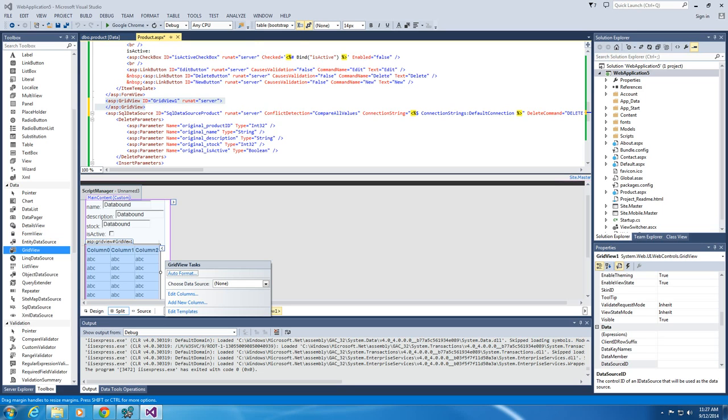And so the life cycle of the page is creating a SQL data source. You might create multiple sources depending on the page, but a lot of times you just create one, and then you add some sort of form view, and then sometimes a grid view. Sometimes a page will only have a form view, sometimes a page will only have a grid view. For example, a page that only has a grid view is a search page. You give it some parameters, and you can pass those parameters to the query, and then you just return a grid. There's no real reason to have a form on that page.